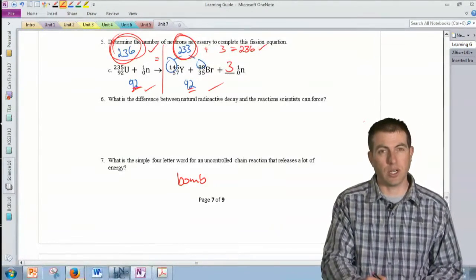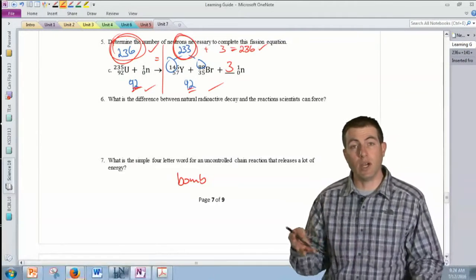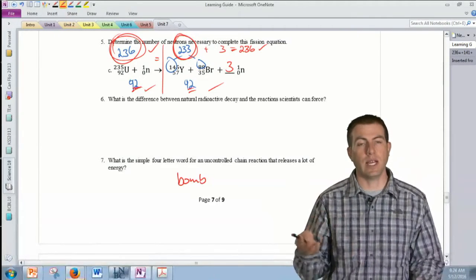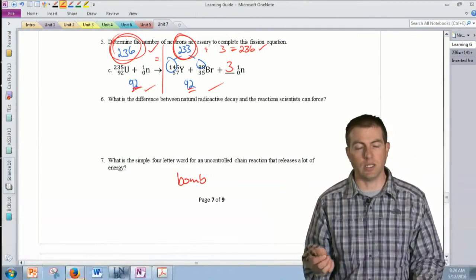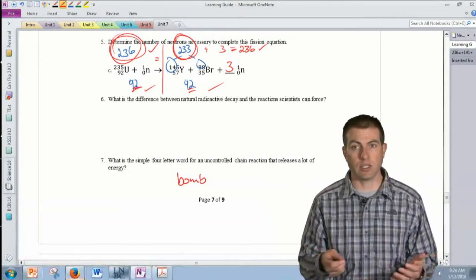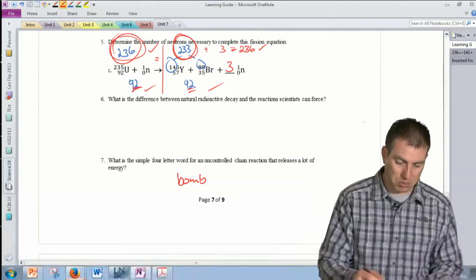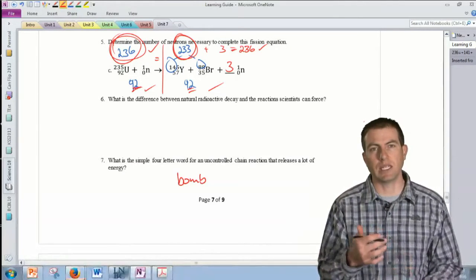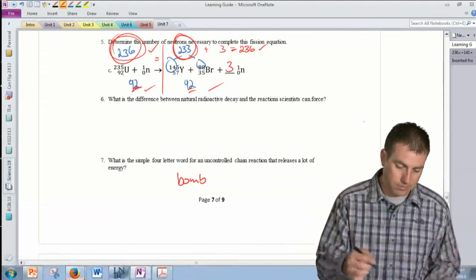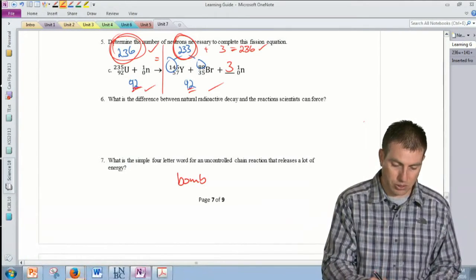I guess the question is trying to get the idea that if you have a controlled chain reaction, that's what we use to generate electricity, power. An uncontrolled chain reaction will lead to an explosion. It probably is in reference to something in the notes, but I can't be sure.